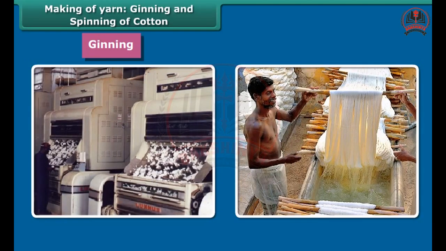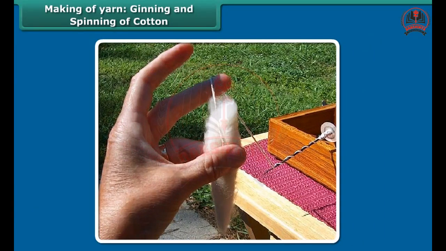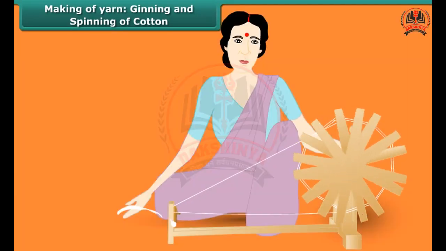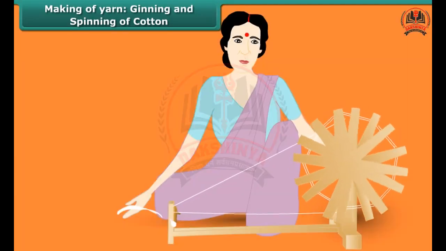Do you know how a yarn of cotton is made? Take some cotton wool, fix one end with a clip, then fix the other end with another clip. Hold the two clips in two hands and pull out the cotton. Twist the cotton continuously till it finally turns into a yarn. This simple device used for spinning is a hand spindle called takli. Do you know about charkha? It was very popular during the independence movement.